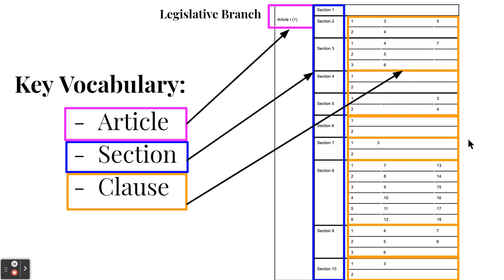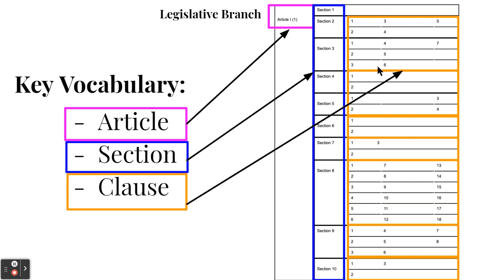So just by looking at this scaffold on your handout, you're able to tell me that Article 1 has 10 sections. You can tell me how many clauses each section has. So look at Section 1, there's only one. Look at Section 2, there are 5 clauses.